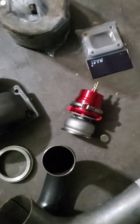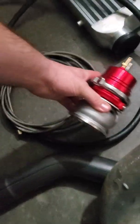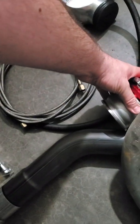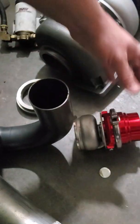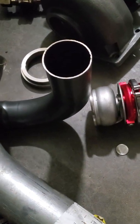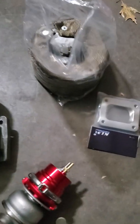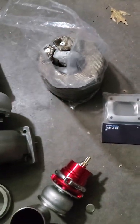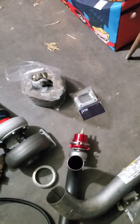We've also got the wastegate — I'm going to need an additional pipe come off straight. That is the best way; I've done some homework. You can mount a wastegate sideways, but your best bet is always a dead-on hit from where it makes the bend. I've got turbo wrap as well. The boost controller has a 5 or 6 PSI spring in it right now; it also came with a 7 and a 14 pound spring.